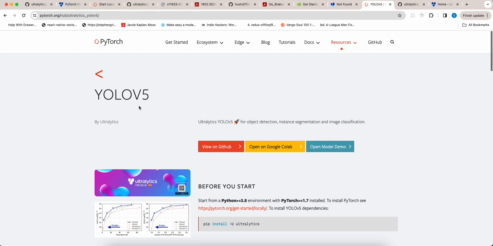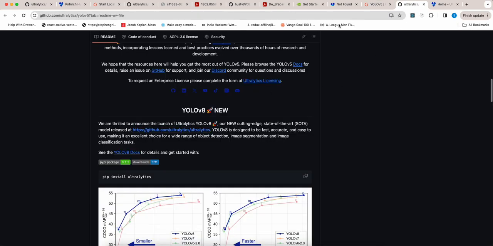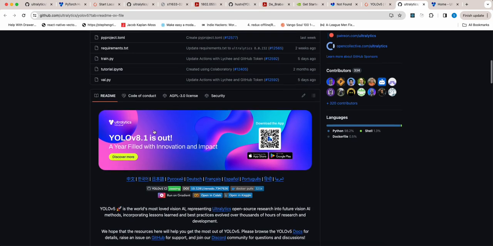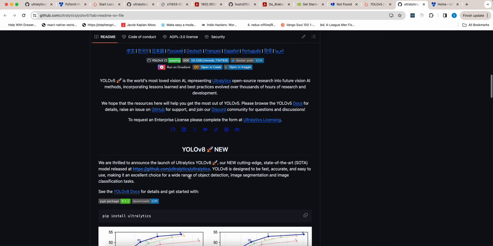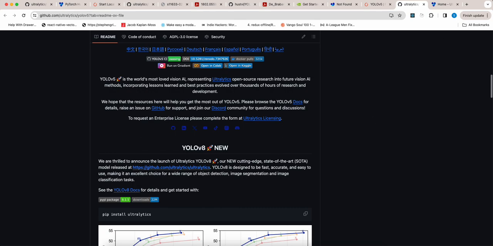Okay, so I'm going to learn object detection. The goal here is to learn lane detection and then also drivable area segmentation, and see what I can do from there. So I'm using YOLO v5. This is by Ultralytics, but I found them through PyTorch documentation, and you can see on the GitHub repo for YOLO v5, there's a link to the documentation to Ultralytics.